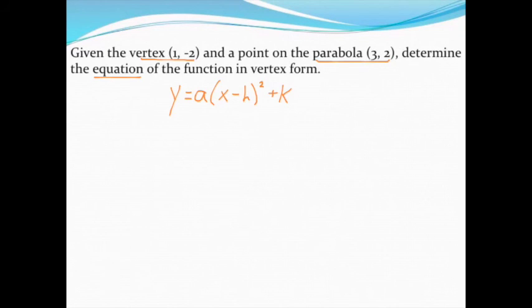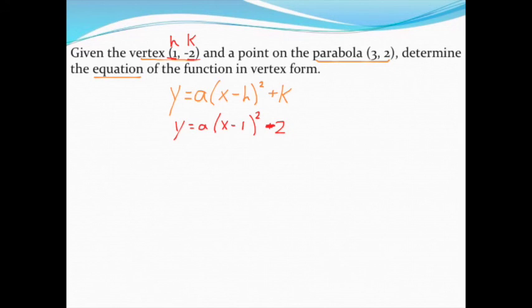Well, there's way too many variables. There are 5 variables, so what I want to do is replace some of those with numbers. Recall that the vertex was found from the h and k values, so the vertex represents h and k. Let me plug those values in for h and k. That'll at least get rid of some of the variables for us. Since my h was positive up here, remember we always want to do the opposite, so I'll have a -1 down there, and then the k value does exactly what it says. A -2 k value means plus a -2, so I'll just do a -2 for that last part.